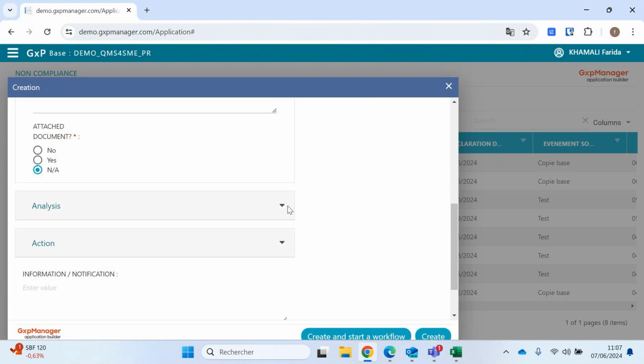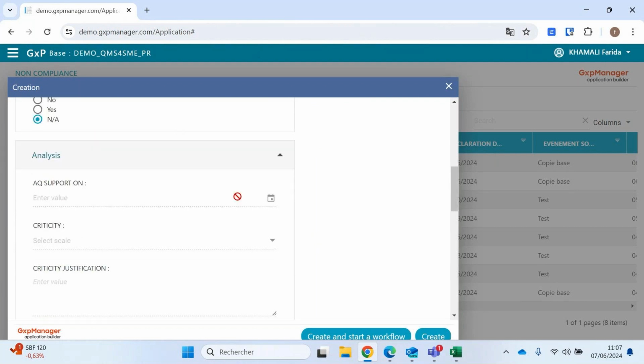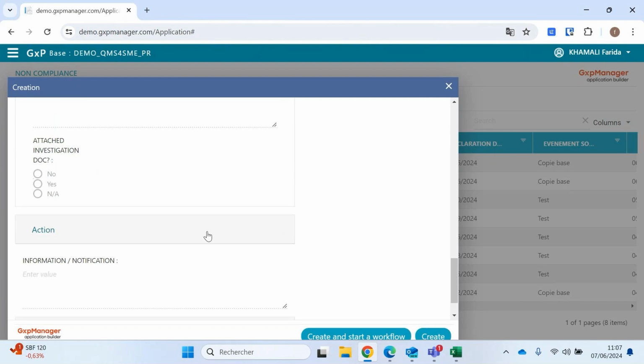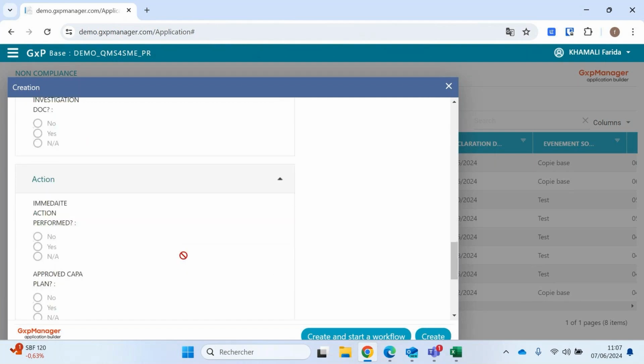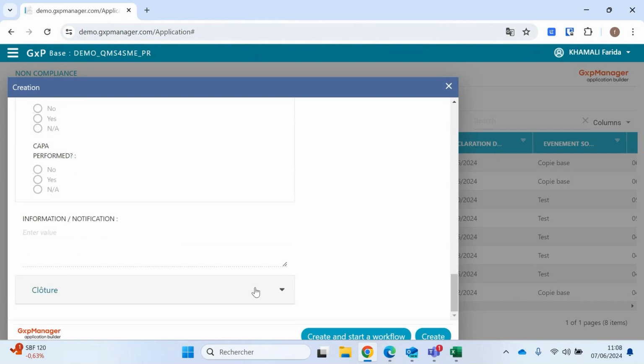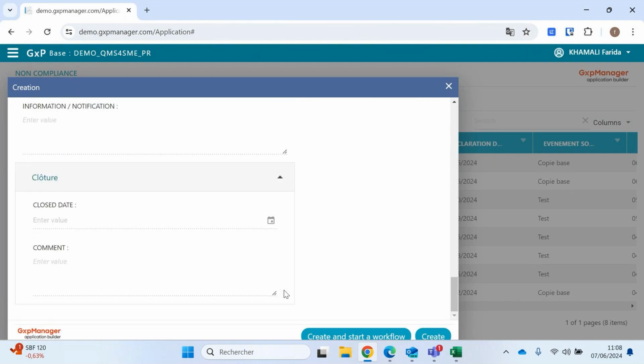To go into the next step, you will have to fill up the form step by step. The more you fill up the form and validate the steps, the more you are able to go on to the next step. Everything needs to be answered based on your processes. So this is just to give you an idea of how this looks.